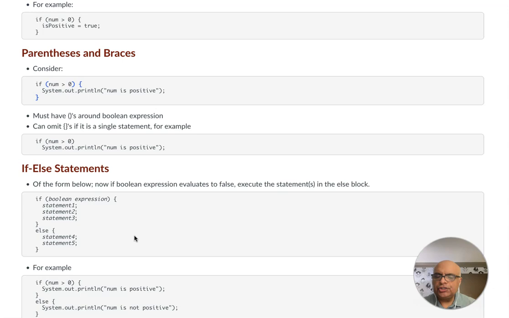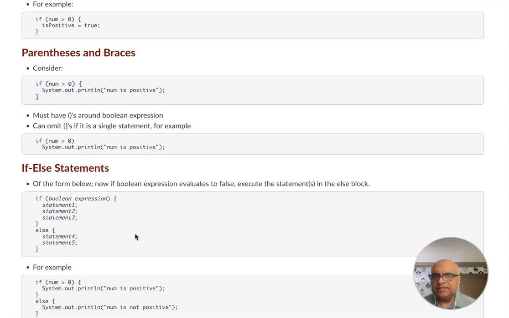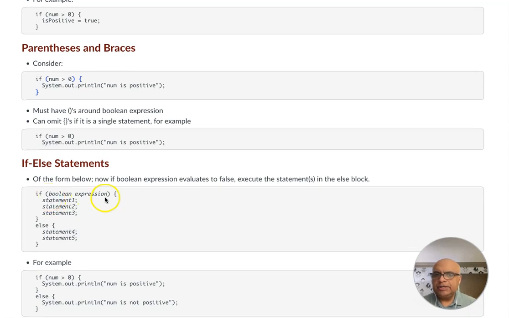Now, another, more extensive version of the if statement is an if-else statement. This allows you to specify code that would be executed if the Boolean expression is true as well as if it's false. So in this case, first the Boolean expression is evaluated, and if it's true, the next block is executed. If it evaluates to false, then the else block is executed. Do note, now we're introducing another reserved word, or keyword, which is else. So if and else are two new keywords that we have introduced.